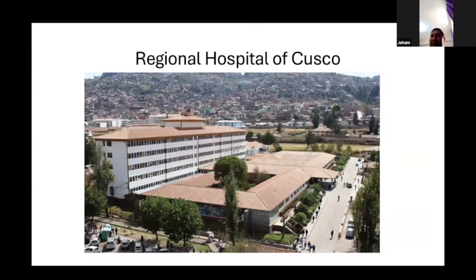This is the hospital here in my home city. It was founded 60 years ago and hasn't changed until now. We have a lot of issues here in Peru, basically based on corruption. There is no money coming to the hospitals, but probably the money is going to other pockets. Still, I think we have good quality personnel, nurses, and staff, and we are trying to go forward against those difficulties.